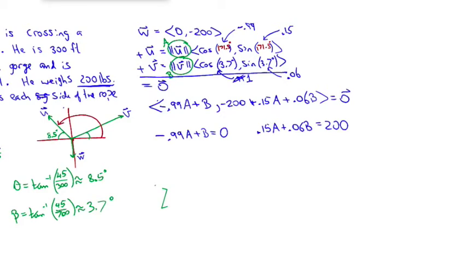Left-hand side or right-hand side? You take out a plus b. Can't factor it out. Oh, would be nice, but it doesn't work that way. They have to have something in common. So what can I do to the left-hand one to help me out? Set it equal to b. Get it solved for b. So if we solve this for b, we're going to get b is equal to 0.99 of a. That's legal. So you plug in b to the other side. Right, so take this little piece and shove it in the other side. So I'm going to replace all the b's with 0.99a. So this becomes 0.15a plus 0.06 times 0.99a is equal to 200.